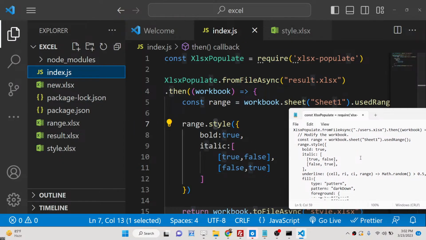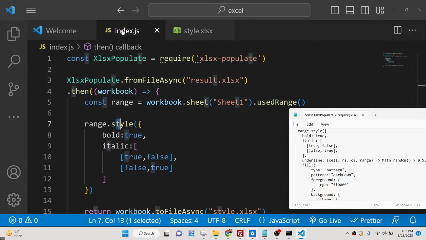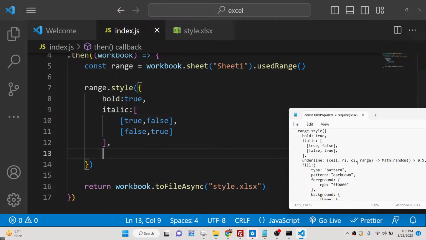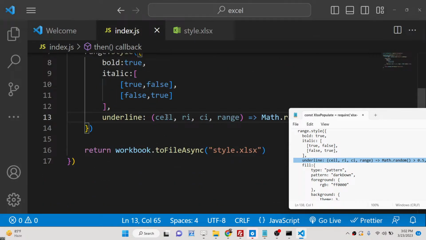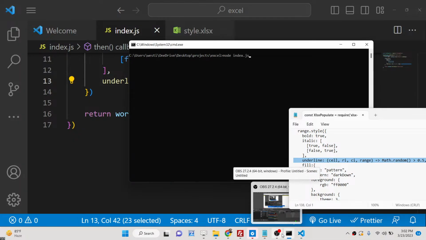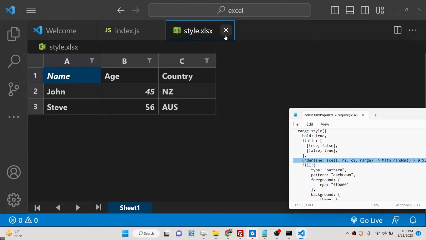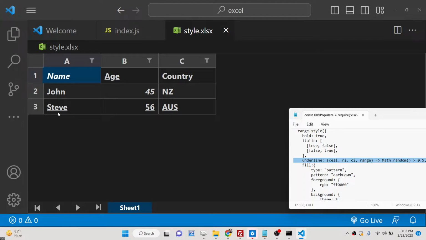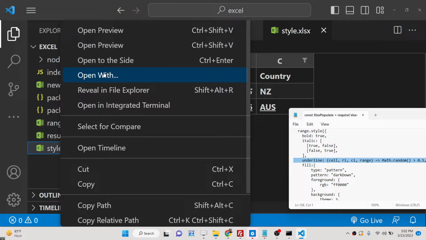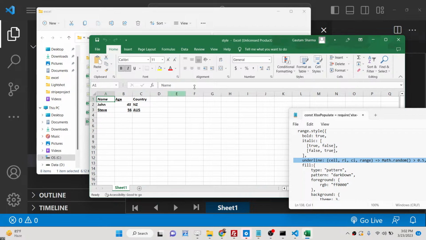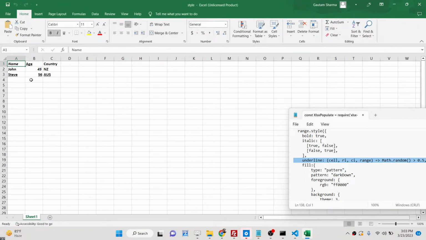And let's suppose, guys, if you want to underline them as well, these are the basic styles which are used. If you want to underline some things here, we can basically use this condition here, which is underline. So we are using the random module in order to randomly pick the elements to underline. So if you refresh this, you can also see these elements are underlined. We can even open this inside Microsoft Excel, guys. If I open this in Microsoft Excel, you can see the elements are also underlined.